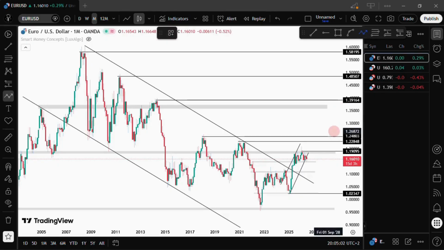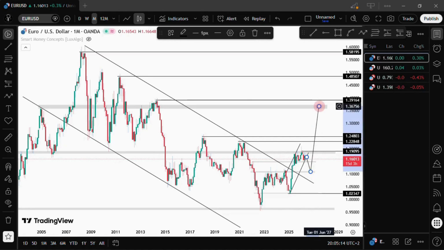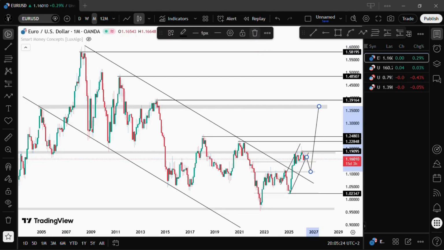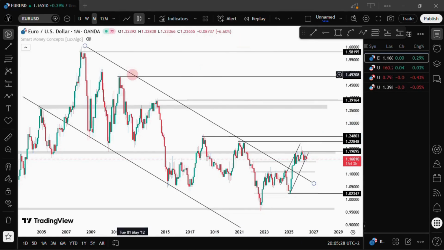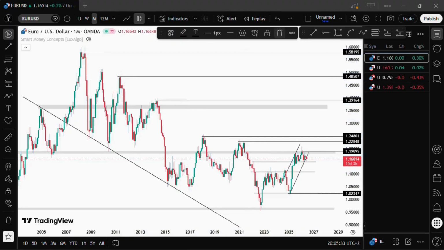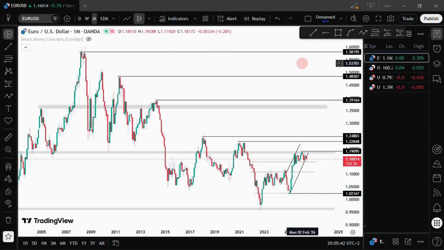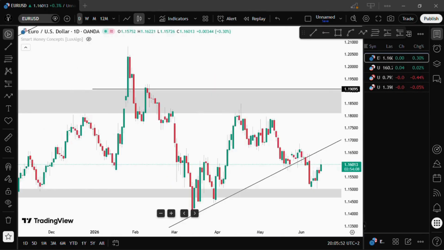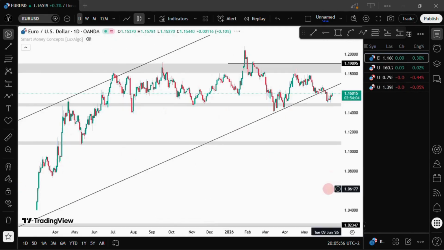Okay guys, and now the market might be coming to retest towards the resistance trend, or the support right here, and bounce towards the upside. So this is just a long-term move that we are anticipating towards the market. We do not force our directions, we only follow. Okay guys, so now I'm going to delete this.